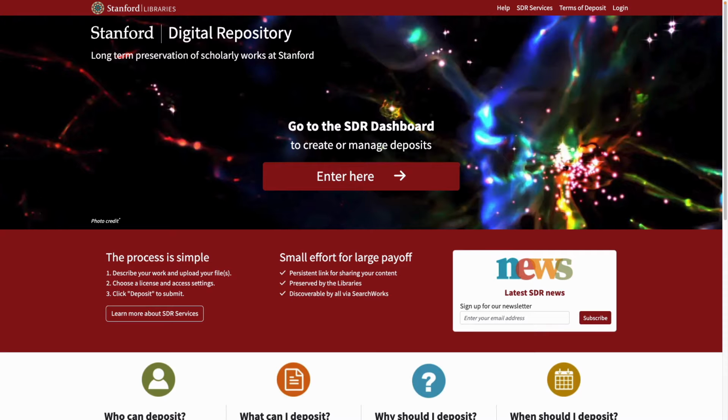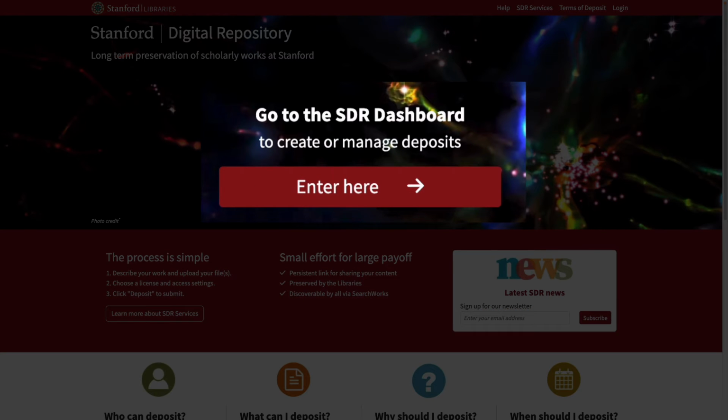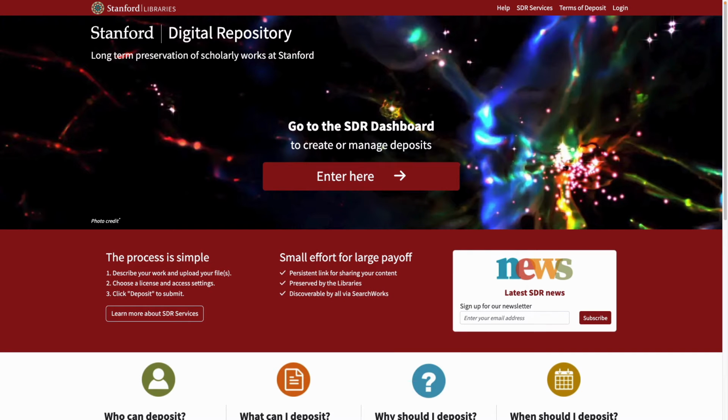One thing we've done here on the dashboard is update the text that is above and on the button here in the middle of the page. That's because we've had some users tell us that they were afraid to click that button because they thought it would start a deposit immediately. So hopefully this is a little friendlier and we'll fix that problem.